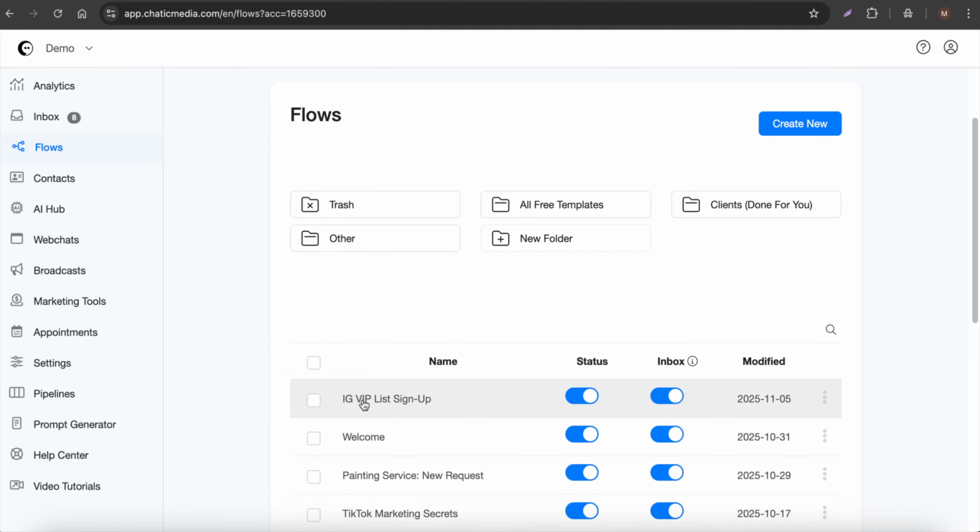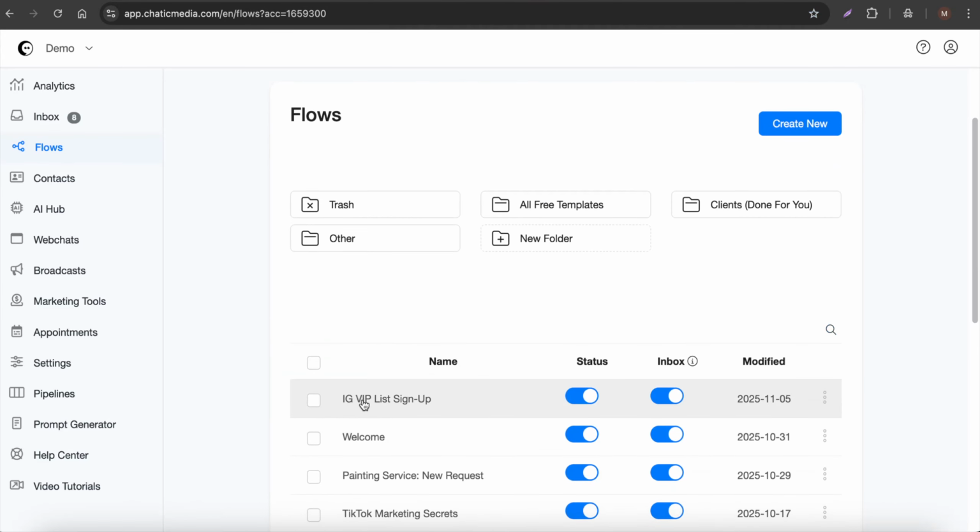So now if I go back to the templates and let me refresh the page over here, it says installs 1, and here you can check the analytics as well. So here it's actually installed in the demo 2 account. But if you want to uninstall this one, you can do that.